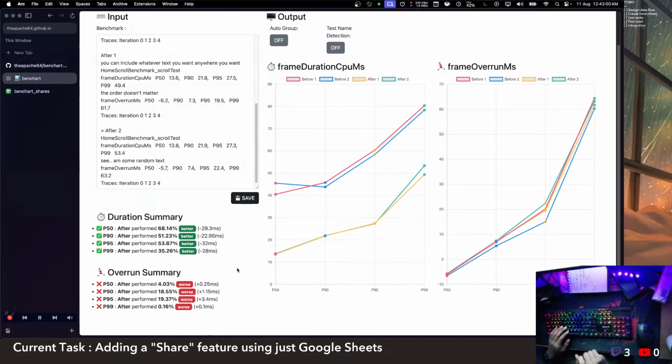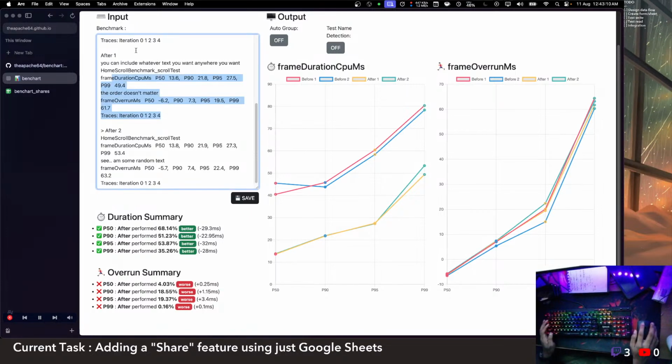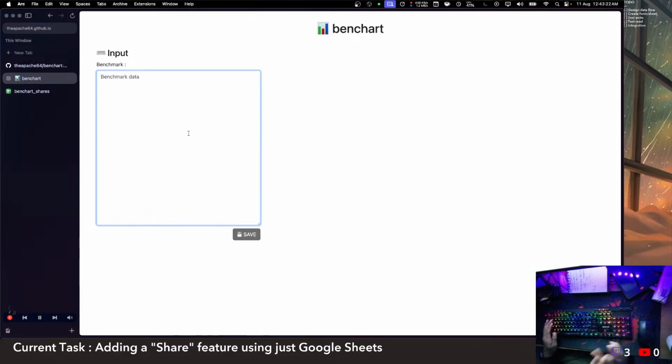If you are working in performance, or doing some performance improvement in Android or in any of the apps you work on, you can just print logs right after here, any number of logs. You can have before 1, before 2, after 1, after 2, in variations, and it will create the charts for you with just text. But yeah, I think I gave you some kind of context.